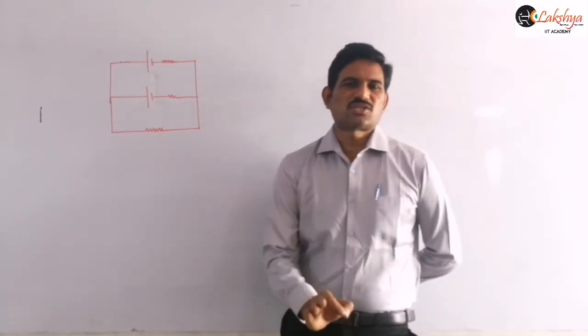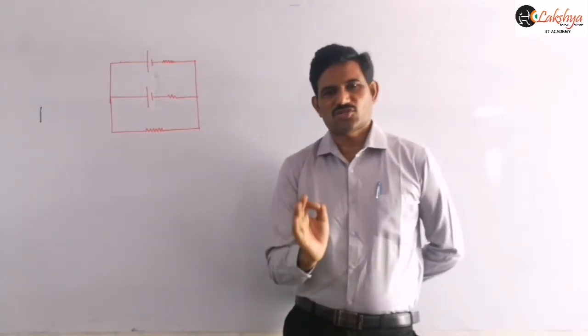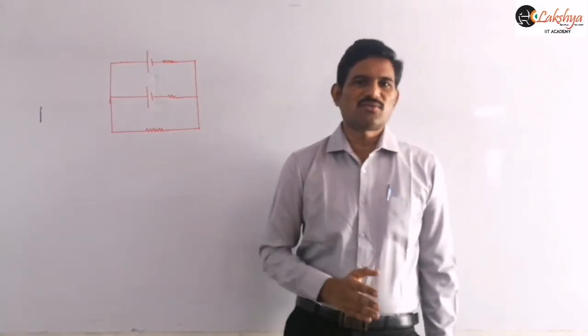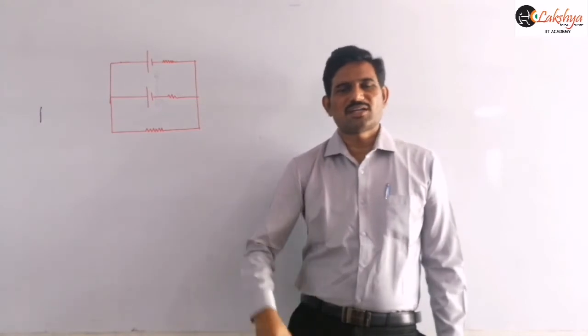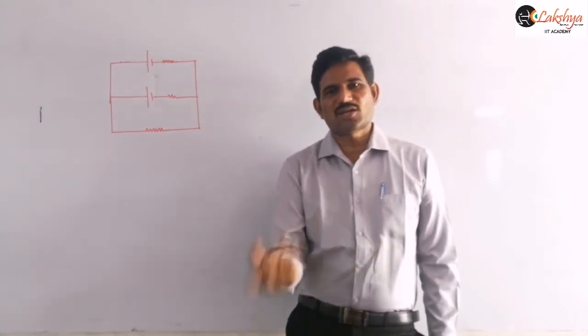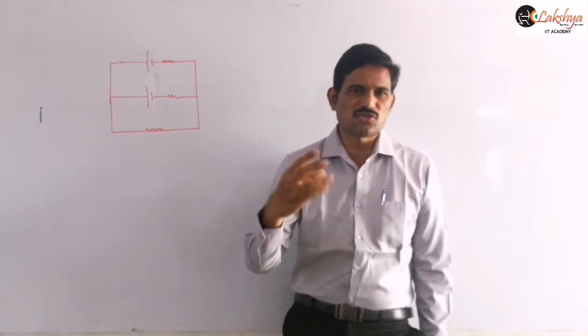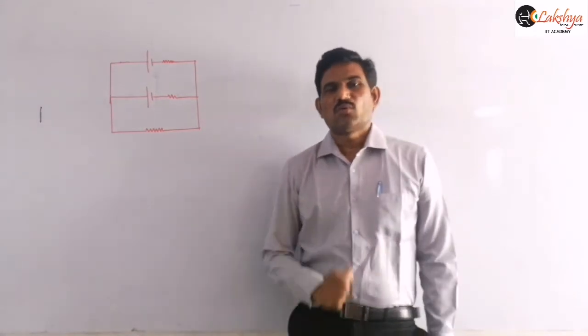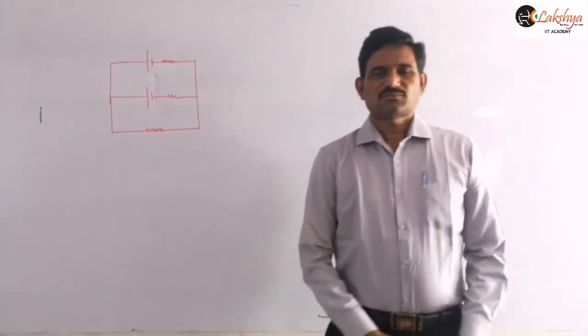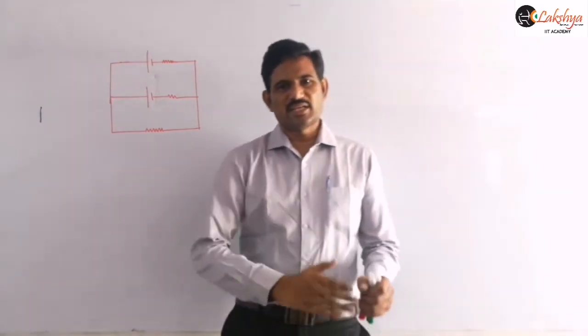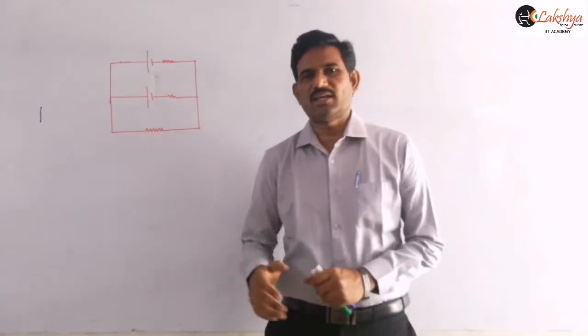The only restriction is it should obey the Kirchhoff first law. If it is obeying the Kirchhoff first law, you can assume the current in any directions there. That means you may consider from low potential to high potential or high potential to low potential. In any direction you can take as you wish. The only restriction is it should obey the Kirchhoff first law, right? That means the junction rule is to be obeyed at any junction. So like that you can assume in any directions there.